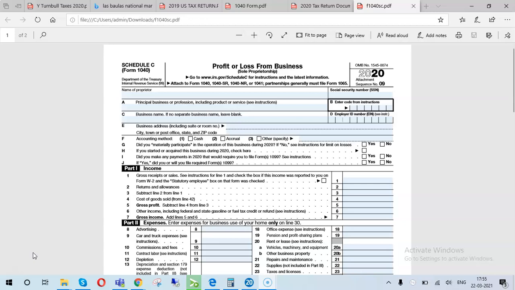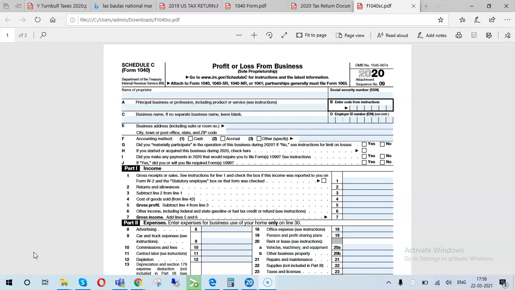So Schedule C is the basic tax form for self-employed people that is attached to the personal tax form. It includes all the income, expenses and other information that IRS wants to know from all the small business owners. Hopefully this video will guide you to understand what exactly Schedule C is, how to prepare Schedule C, and some valuable resources to prepare Schedule C.